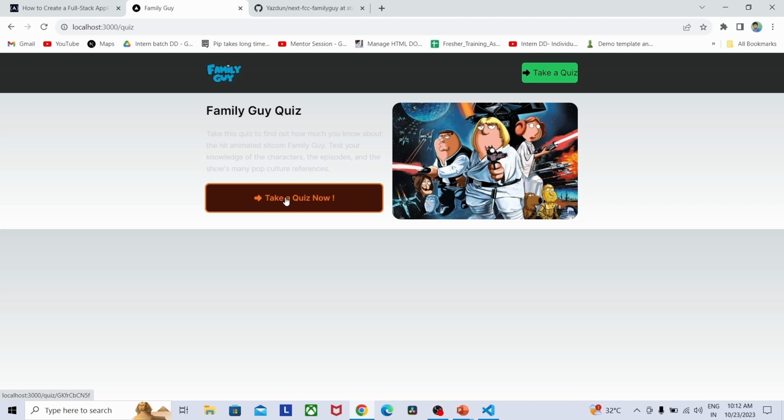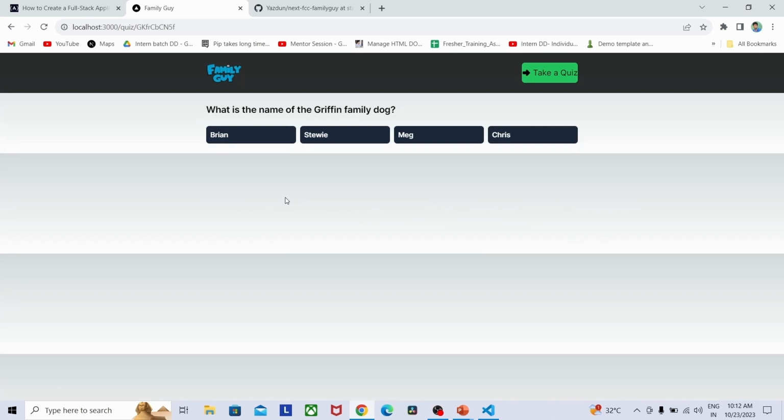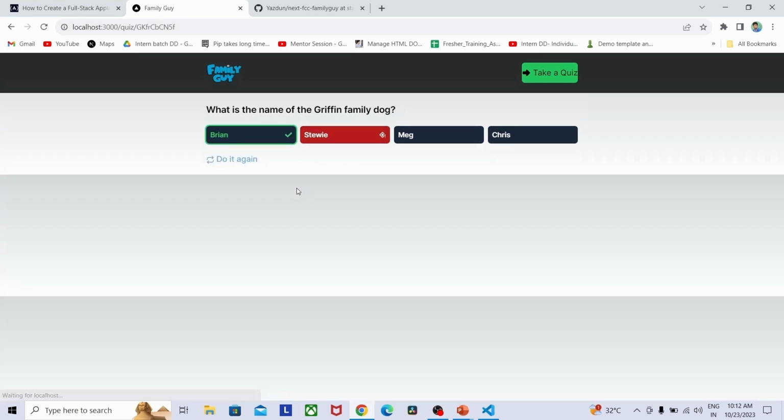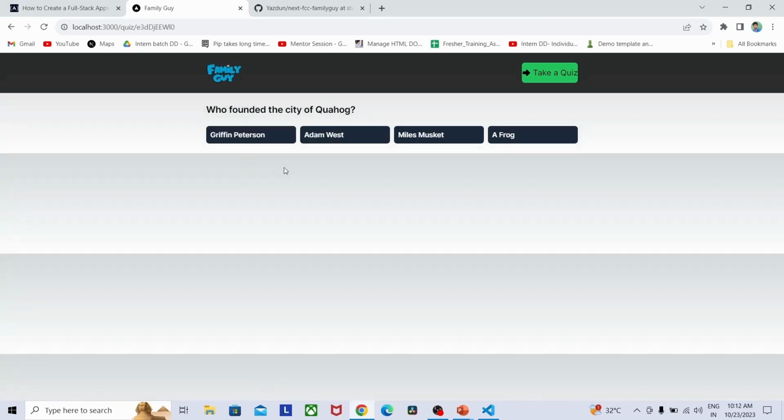It will show the correct answer. If you select a wrong answer, it will show the wrong answer. So click, it is the wrong one, and it will show the correct answer also here. If you want to do it again, click this one. Another question will be generated.